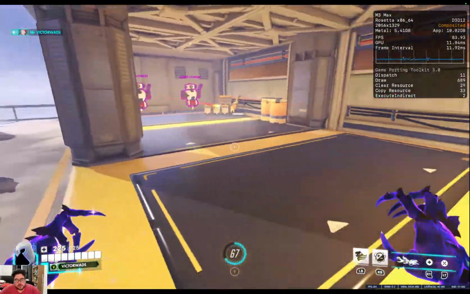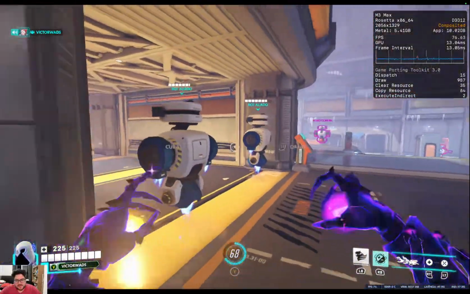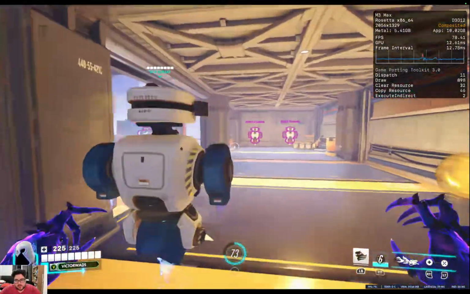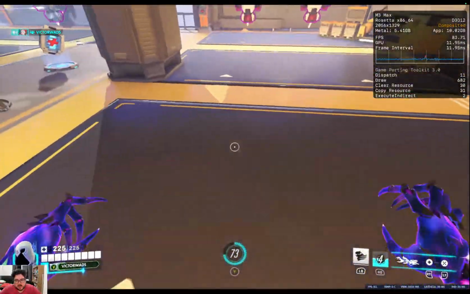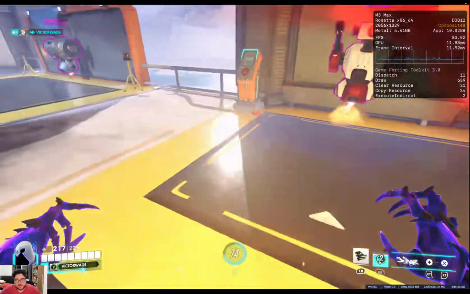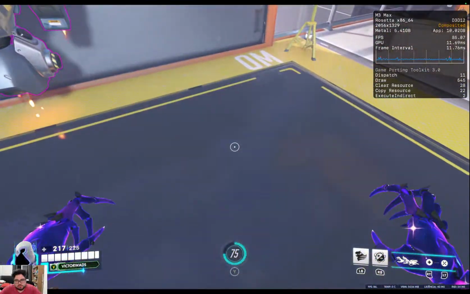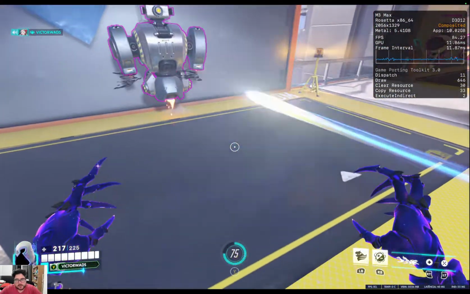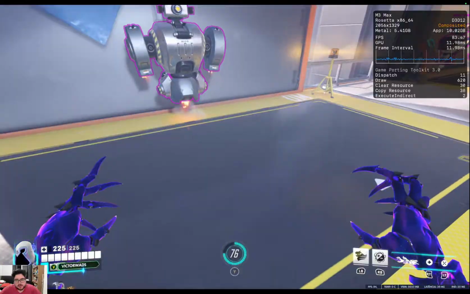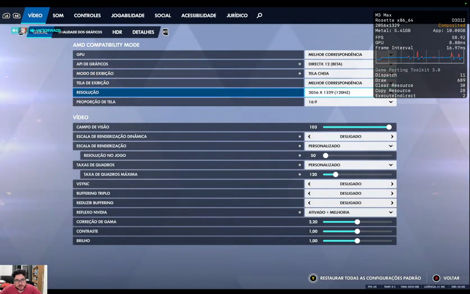Wait. Didn't see that better. We lost some FPS, I think. But let's see if the reflection is working well. Nope. I didn't like it. Let's check it again. I will disable this reflection.